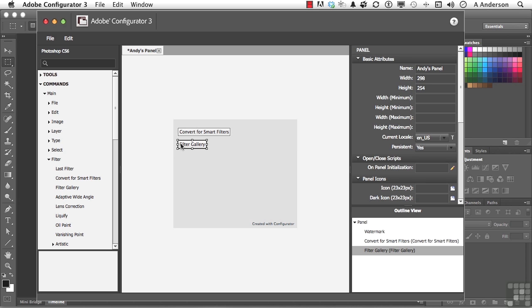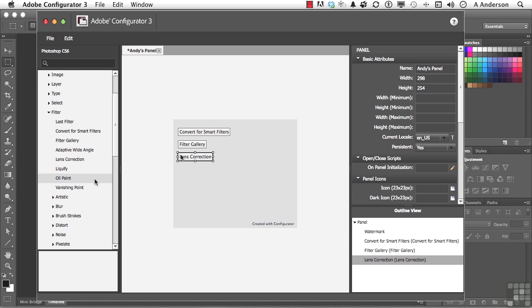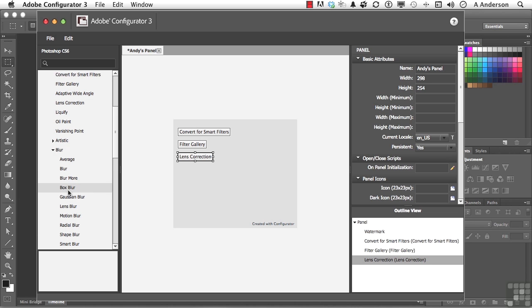And we can get into any of the filters. How about vanishing point or oil paint or liquify, lens correction? Yeah, I use lens correction, so I think I'll put that one over here too. And then we get down here. Of course, you've got all the filters. Gaussian blur, understand, is one of the most used filters in the entire program. There are 125 filters in this program or thereabouts, and that one, according to survey, is the most used filter in Adobe Photoshop. Everybody loves Gaussian blur.